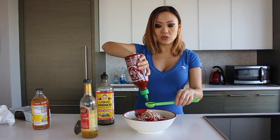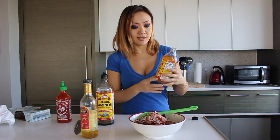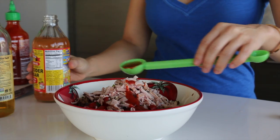Because I like it super spicy, I'm going to do one full heaping tablespoon of sriracha — that's going to go in there. I'm also a huge fan of Bragg's apple cider vinegar. It's really good for you — it adds a little bit of acidity with a little sweetness, so I prefer it over a lot of other vinegars. I'm going to put a little less than a tablespoon of that in there.